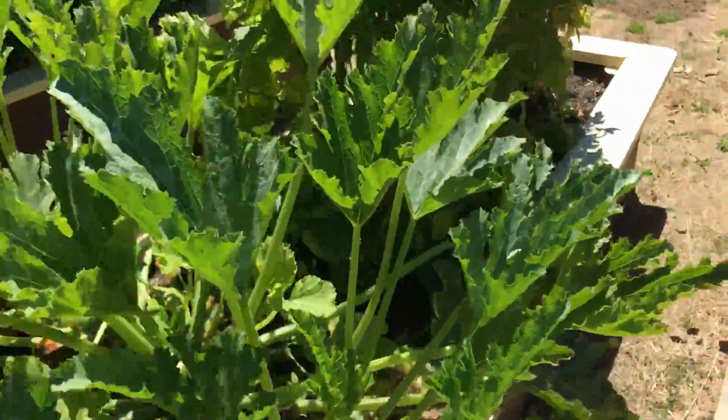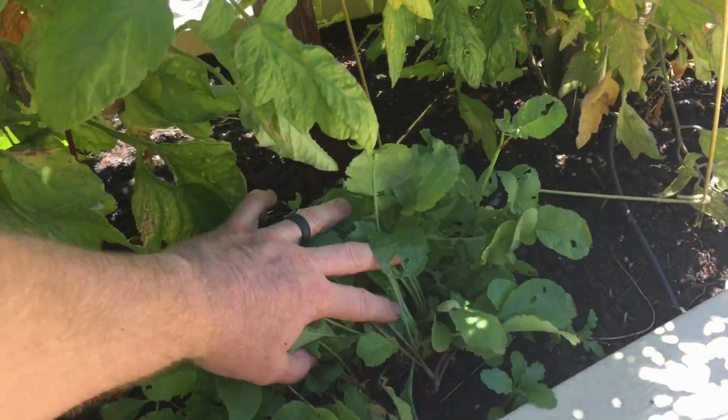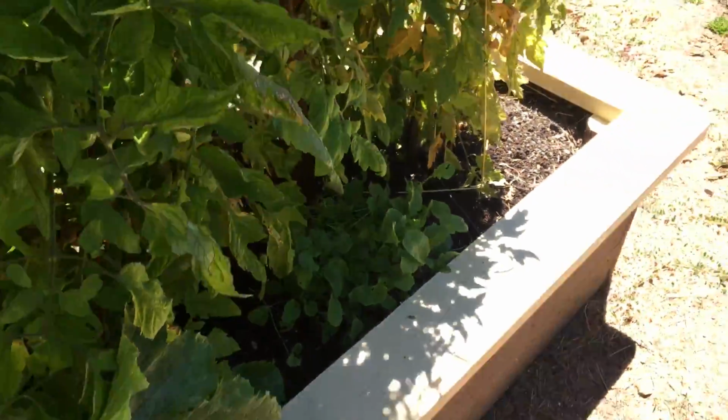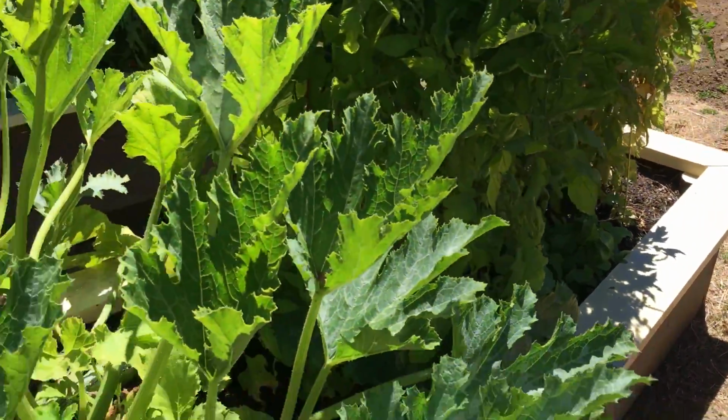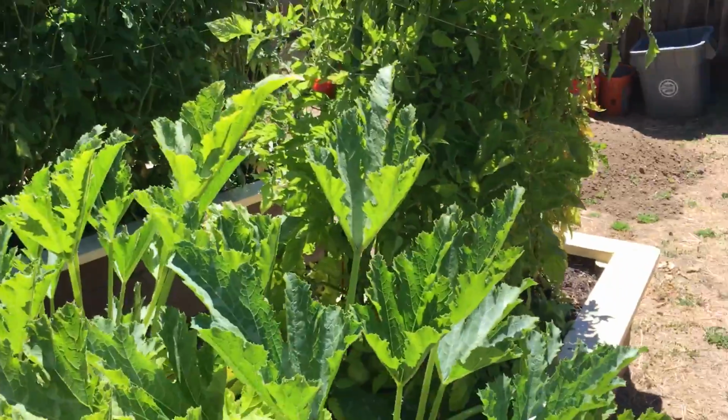And then on the back of this first one is a little patch of radishes. So those are going to be, the greens are good. You can pick them if you want. Yeah, pick everything you can. So that's the first set of boxes.